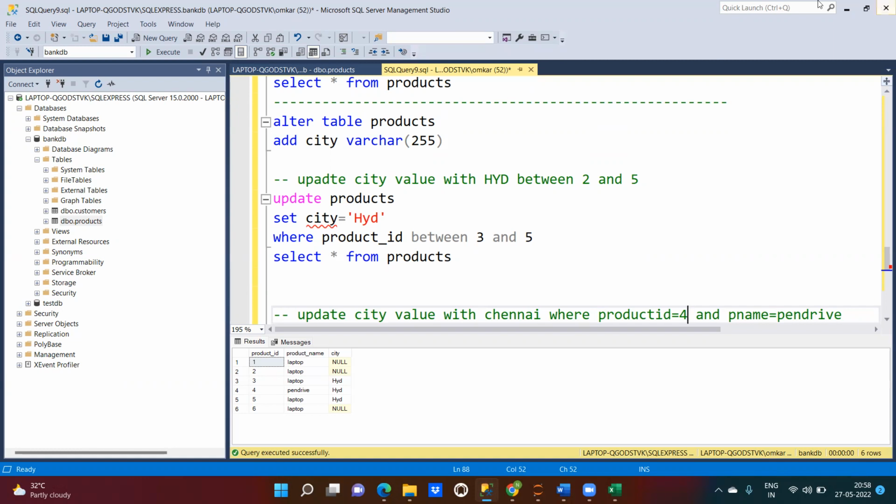Update product city where product ID. Very good. Next. More answers.